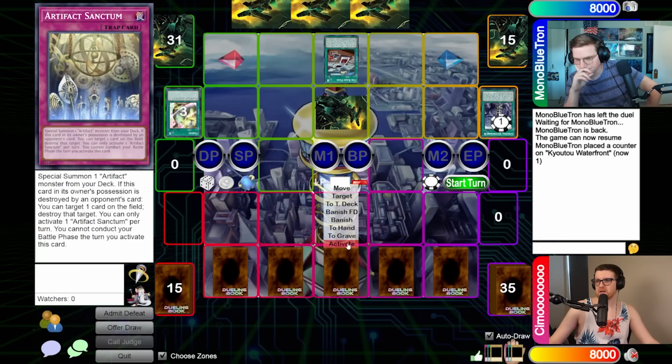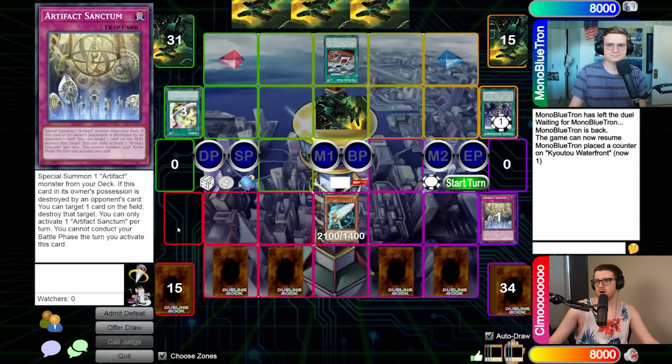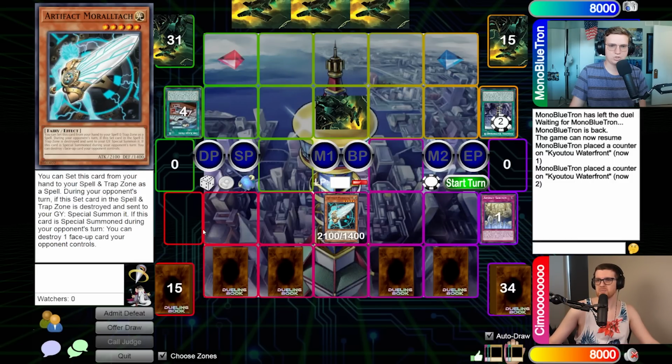You know what? Fuck it. Sanctum. Uh-oh. Gonna get everyone's favorite. Yep. We'll use the effect. I unfortunately will not pop the waterfront because for obvious reasons, that's not a good idea. So, well, actually I can't. So we'll get rid of the Kaiju Files because it has to be face up, unfortunately.